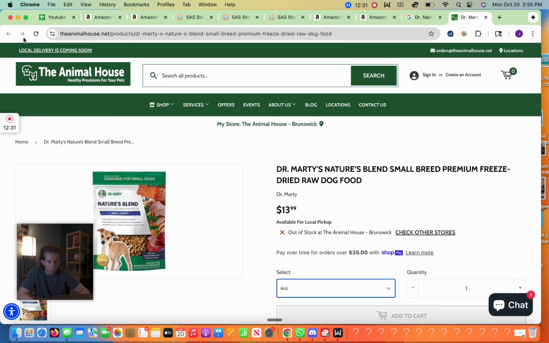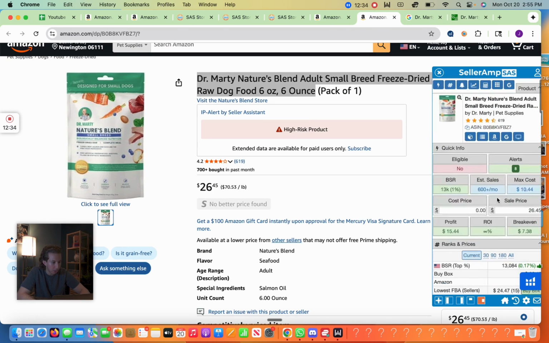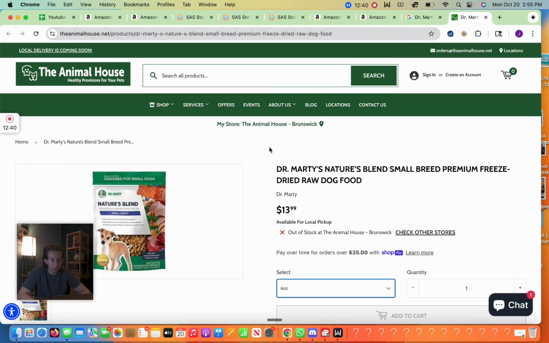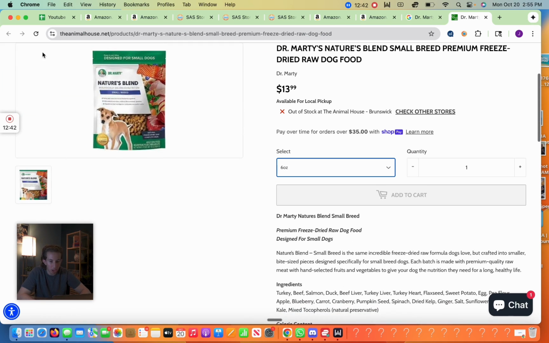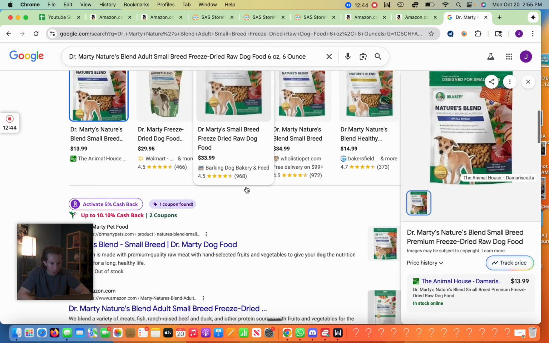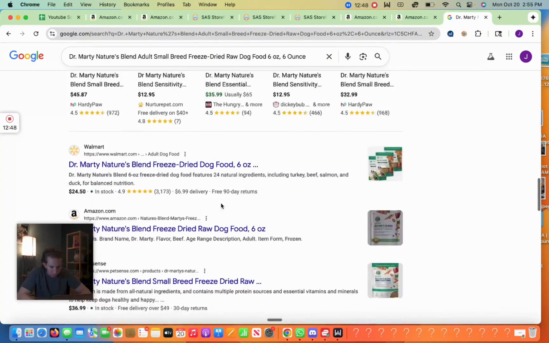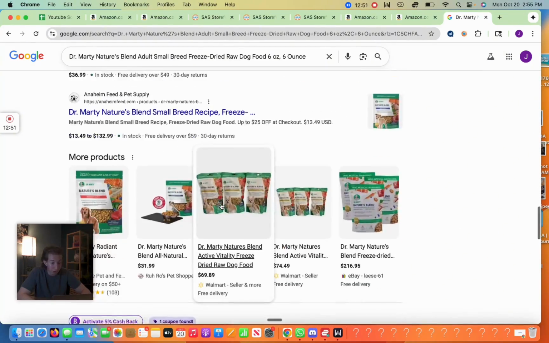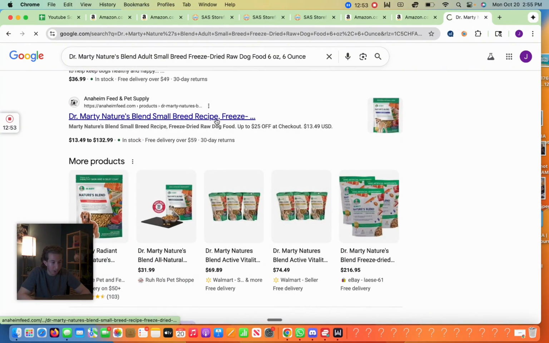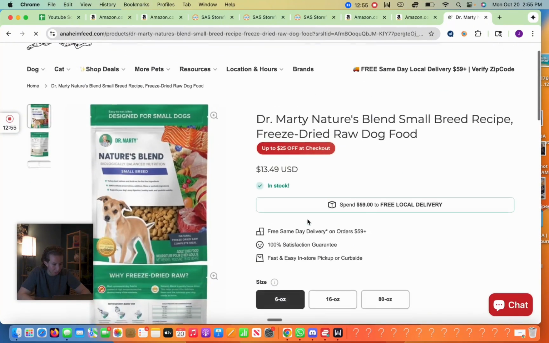Yeah, it looks like they're only available for local pickup, which is not bad. I mean, if you get this for $13.99, it's 10% ROI, which isn't great. But I'm sure you can get discounts when you ask the supplier. But it looks like it's pickup anyways, which won't do us any good. So let's keep going. Maybe all those sellers are picking up the product. Who knows? Maybe they're working double time to pick up the product.